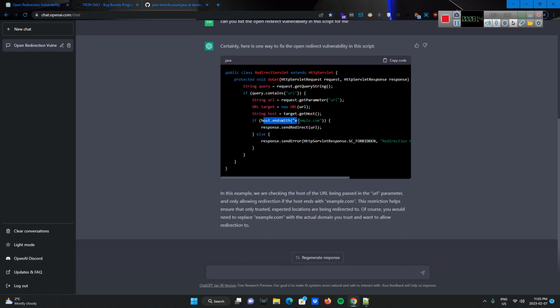So you're going to change the method to fix the open redirect, because I'm saying hackers can still bypass the security and exploit the open redirect vulnerability. So make it more efficient or something.